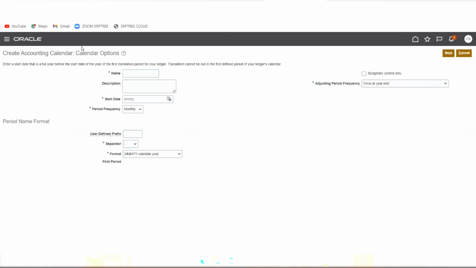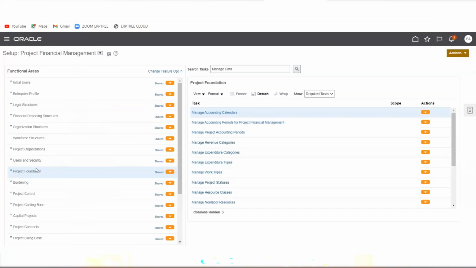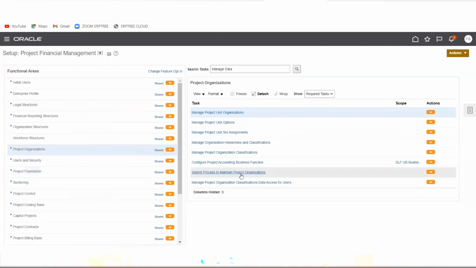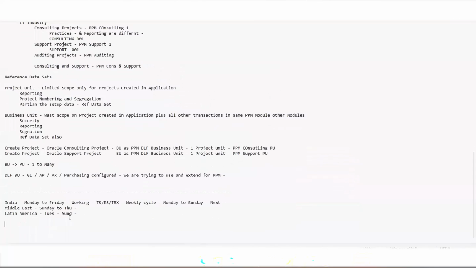So it's the same, right? The way the GL calendars and any other calendars get created. We will not be creating it for our configuration. We are reusing the existing calendar. Let me put the name of the calendar, DLS ECC CAN.